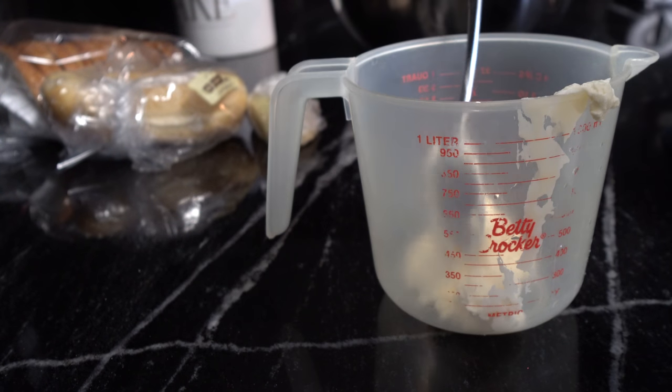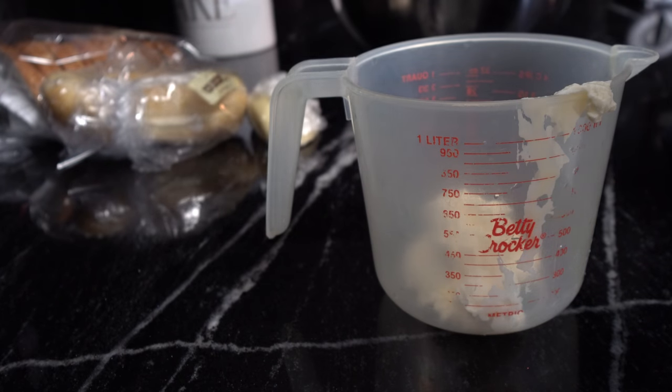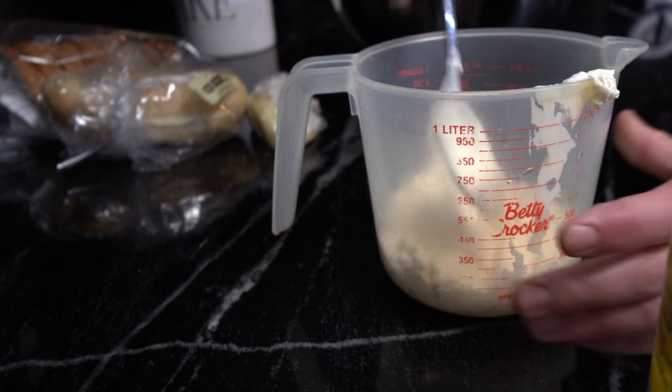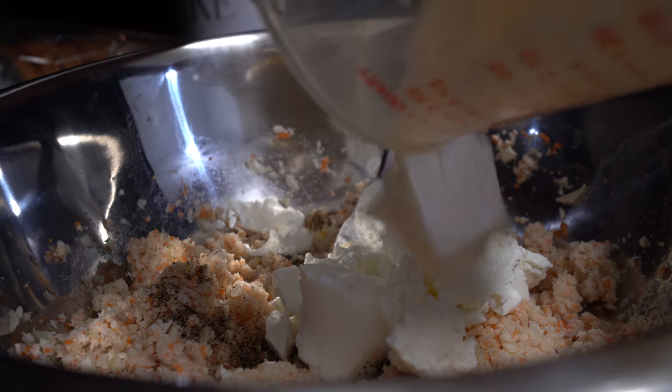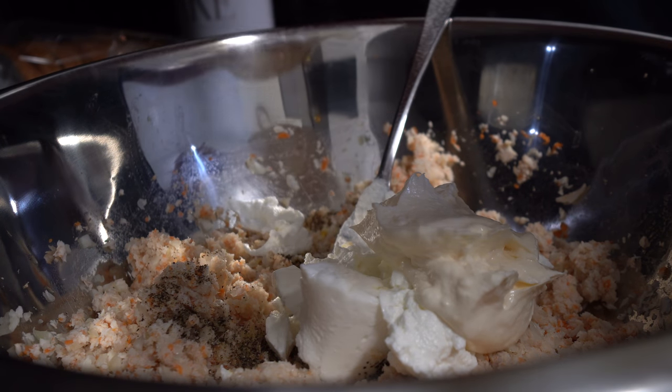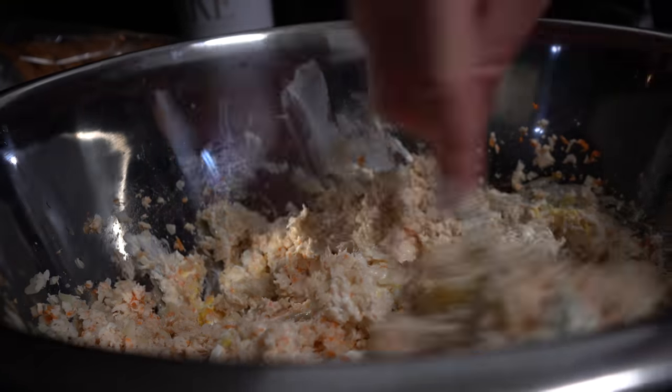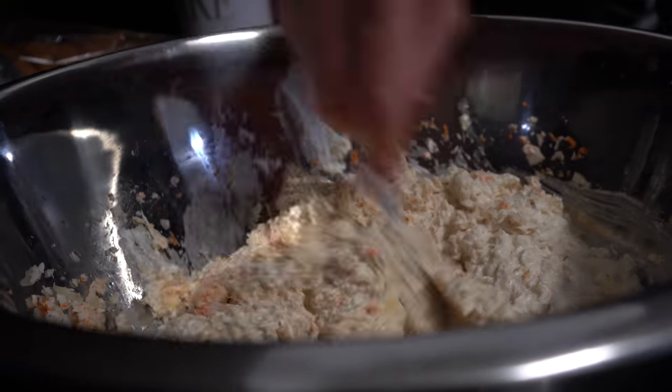I did that one container of the Greek yogurt, and now we're doing 300 milliliters of mayonnaise as well, and put it all into that mixing bowl. And now we're gonna mix it and just make sure it's nice and uniform in size and texture. Put it in the fridge, let it sit for 24 hours, and there you have it.